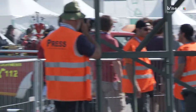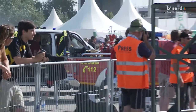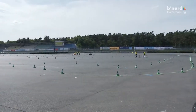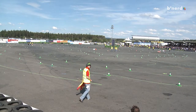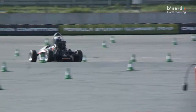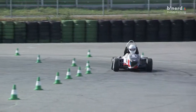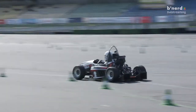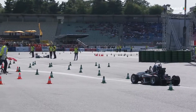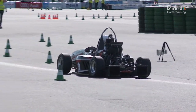We've got a big oil spillage coming over, so that means all the cars, even though that's a great pity because we had two very fast cars on track, are all getting the yellow flag. And during that excitement, actually, Karlsruhe KIT just got a new fastest lap. So congratulations to car number 21, you're currently the fastest, and I think you might even be getting a rerun, so hopefully you can get even faster.